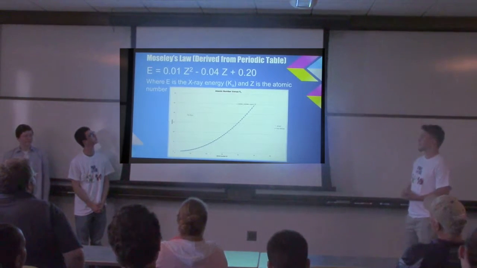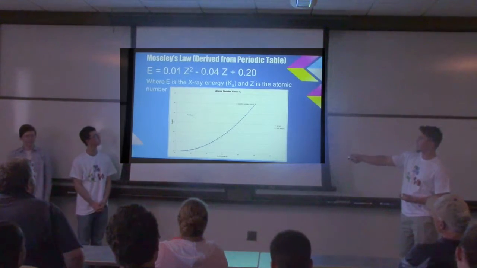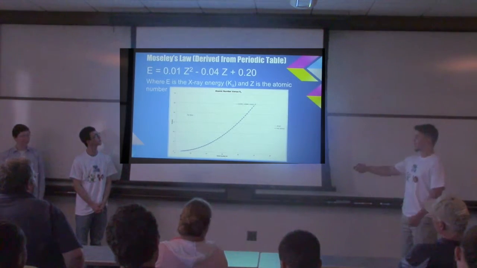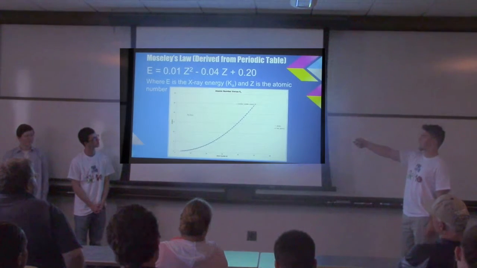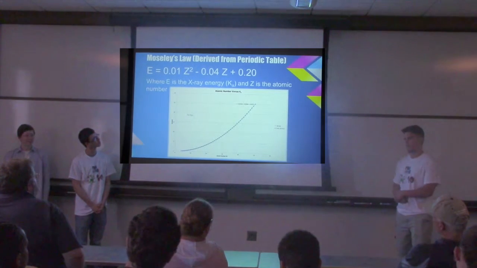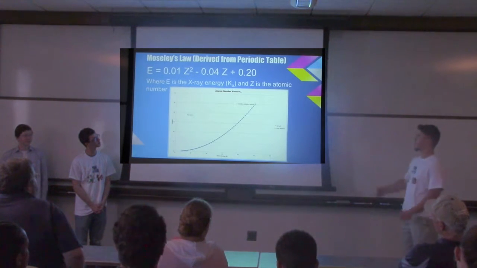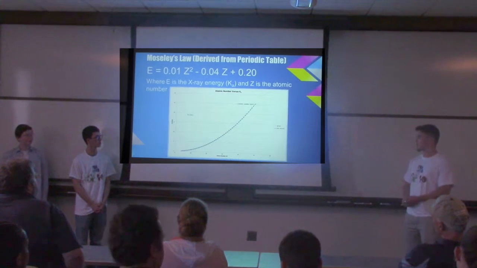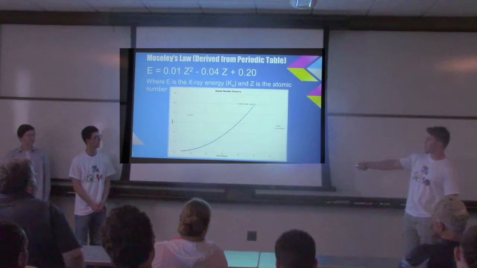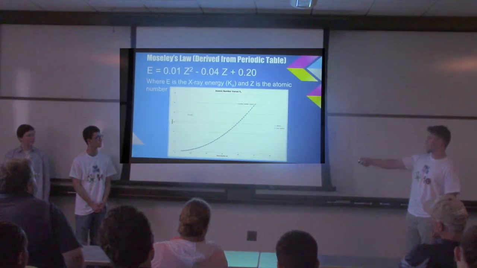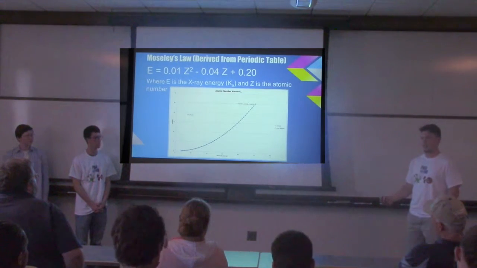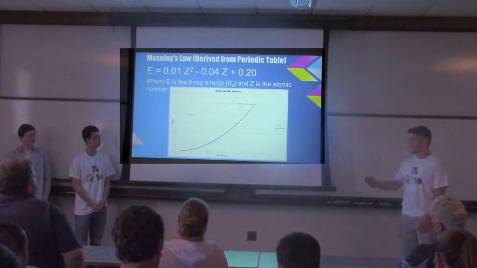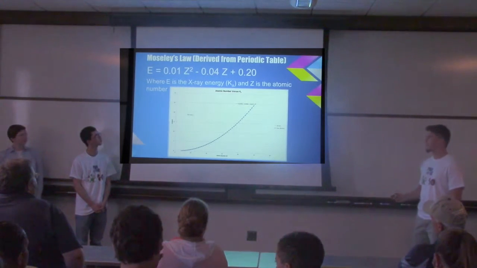And lastly here, we have plotted accepted values, so like values off the periodic table, of K alpha X-ray energy as a function of atomic number. And this is Moseley's law defined quantitatively from accepted values that we know from the periodic table. Now, as you can see from this leading term here, it is a quadratic relationship. But most importantly to note is that we get the same positive correlation between atomic number and X-ray energy that we did in our data earlier. So thus our data corroborates the accepted relationship between atomic number and X-ray energy that is Moseley's law.